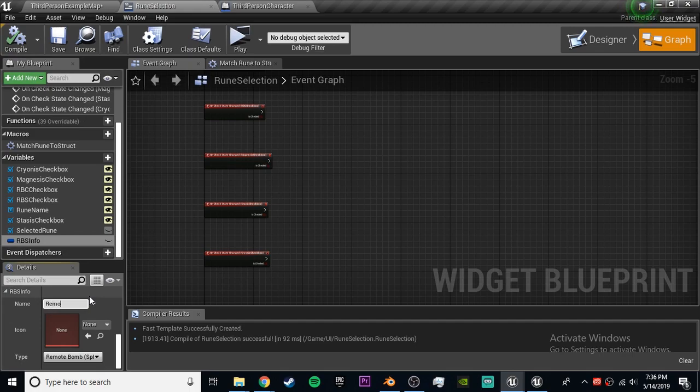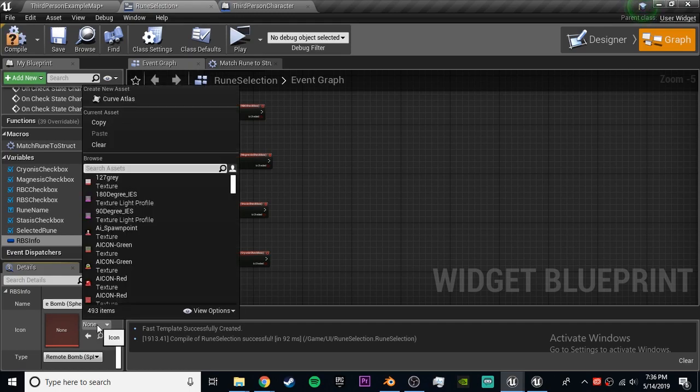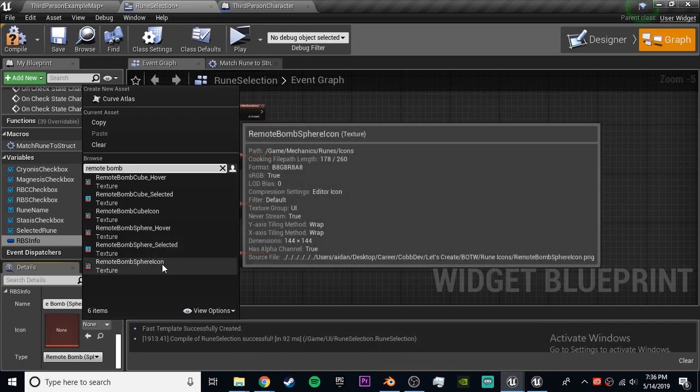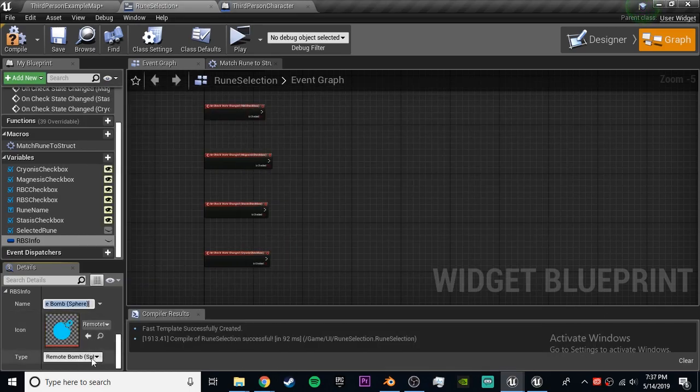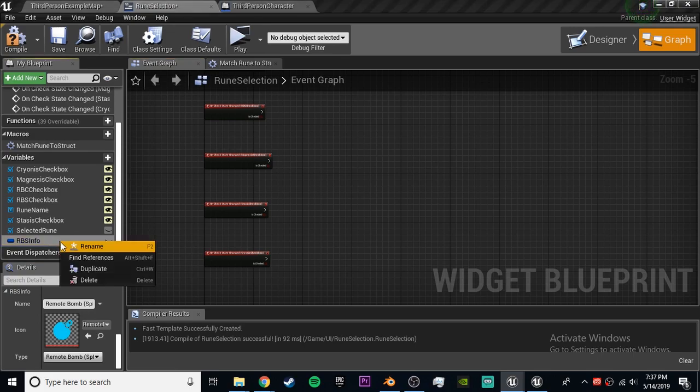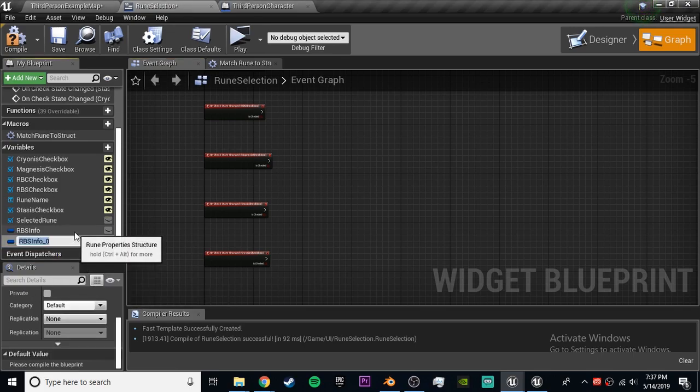So it's going to be called remote bomb sphere. The icon is the remote bomb sphere icon, and type remote bomb sphere. Now copy or duplicate all of these and make it for each one.